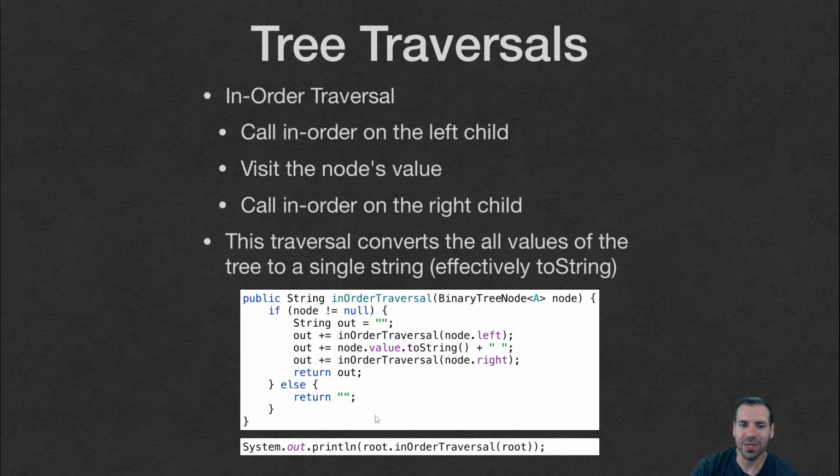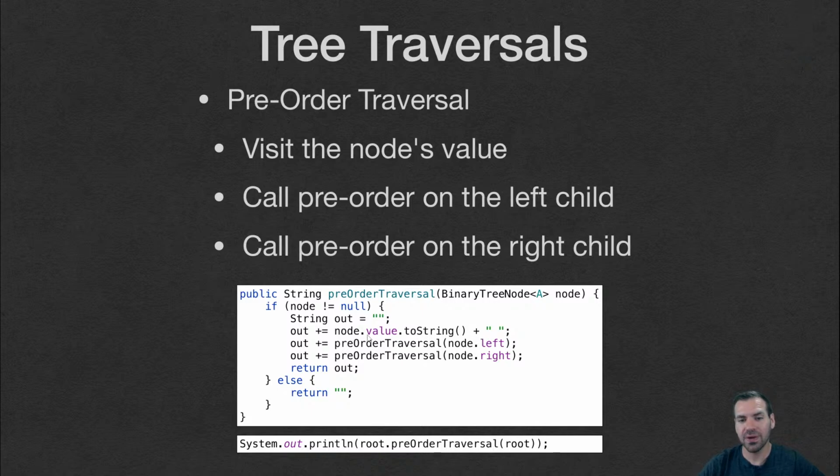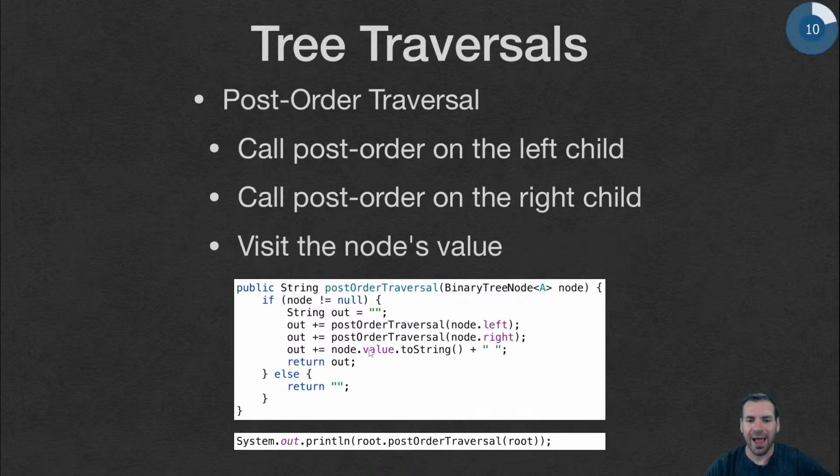But in lecture, you're going to see a whole bunch of stack frames where the input is null, and it does get a little tedious. I made the slide, but do I want to make all of you do that? Probably not. So in-order traversal is where we're visiting the node in between the 2 recursive calls. So there are 3 different choices of when to visit the node in question. When we visit a node, when do we do it? Do we do it in between the 2 recursive calls? Do we do it before the 2 recursive calls? If we do it before, that's our pre-order traversal. Or do we do it after? If we visit the node after, that's our post-order traversal.